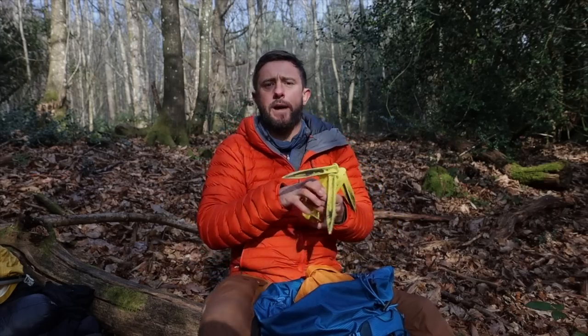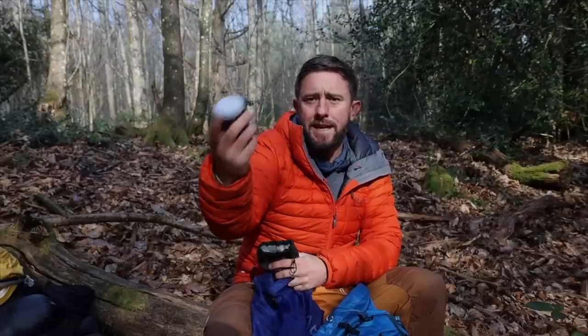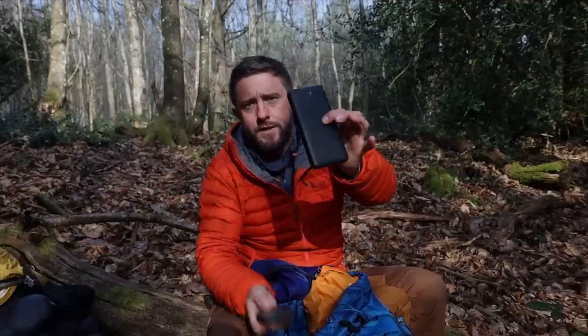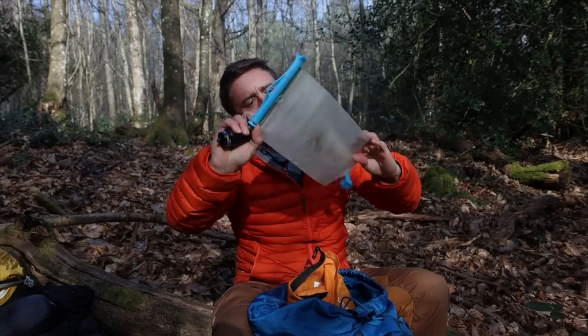Also in the bag: MSR Delta pegs for the outside of the tent — the rest will be normal pegs, but in winter up high these give peace of mind because heavy winds can rip standard pegs out, but good luck ripping these out. In an electrics dry bag: my pump, which doubles as a lantern and blows up my airbed. It's a little extra weight but it's luxurious — demoralizing having to blow up a mat manually after a full day hiking. It also holds its charge well. And two Anker power banks, because you don't want to lose your phone.